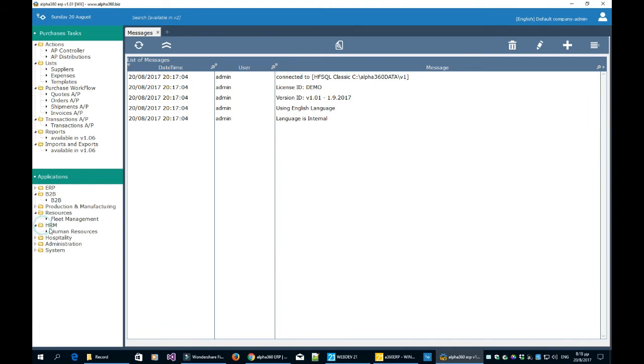We will have HRM. We will have a complete cycle for hospitality, meaning hotels, restaurants, bars, food delivery, etc. So this is the new menu structure for the WinDev implementation. We will see in a minute that it is exactly the same with the WebDev implementation.